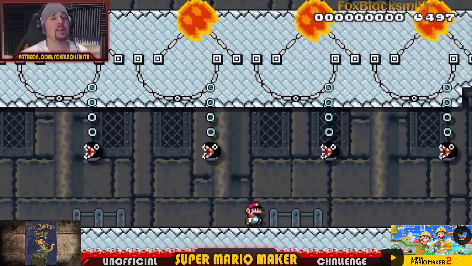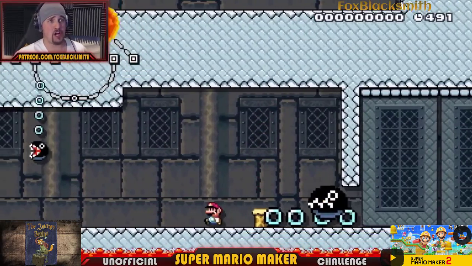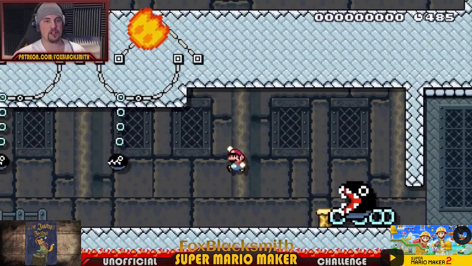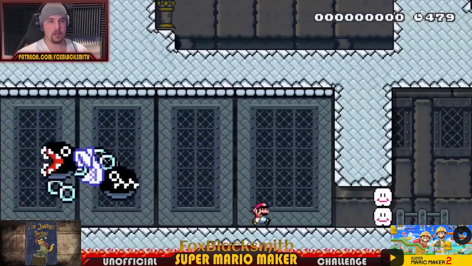I'm Fox Blacksmith, and this is the unofficial Super Mario Maker Challenge featuring your levels, and that's a giant chain chomp. Oh, dearest me. Okay, I'm gonna bait him up. Betamax. Come on, chomp. Yeah, boom. I'm out of here. I'm gone. Oh, chomps. Oh, watch that pattern.